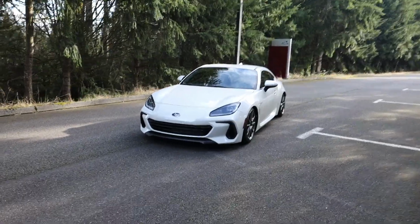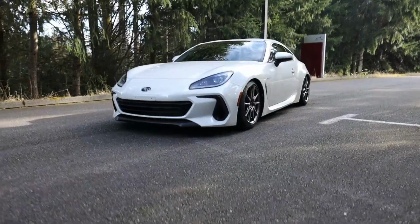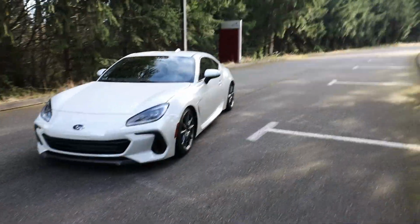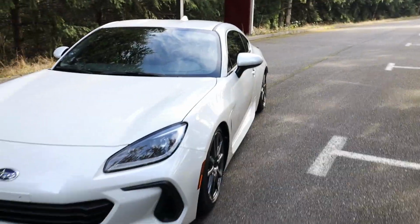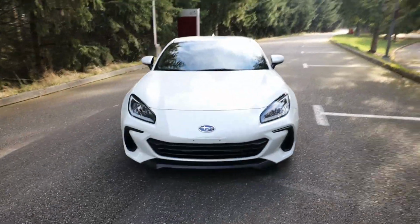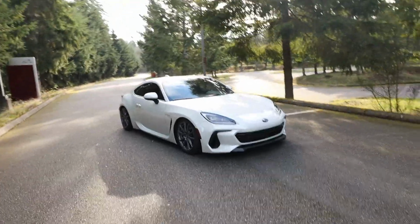Dude, seeing it outside of the garage and actually out here, it looks so freaking good. I am so about it. The fitment is very bunk right now though, and we gotta fix that. Those wheel spacers should help fill out those arches a little bit more. But to be honest, the bag install went incredibly smooth. It's no different than doing it on any other car.